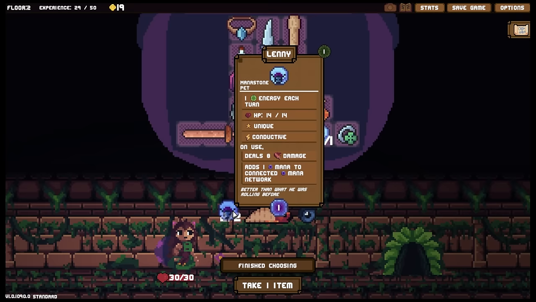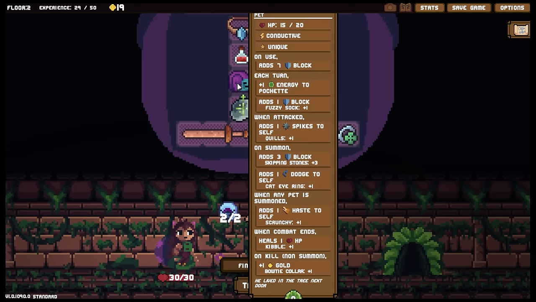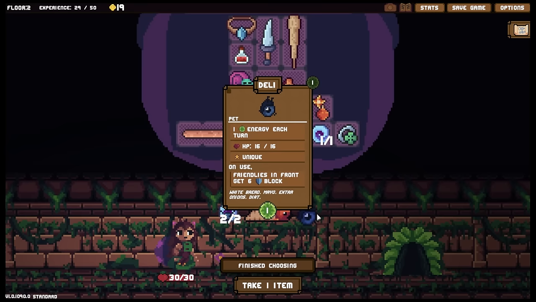We've got Deli over here. White bread, mayo, extra onions, dirt. Okay. On use, friendlies in front get 6 block. Ooh, so together they would be double tank. Now, you can only have 3 pets active at a time, but you can have more than 3 pets with you. Got Big Dinky over here. On use, adds 8 block. We've got all of the blocking pets here, which is kind of bizarre.